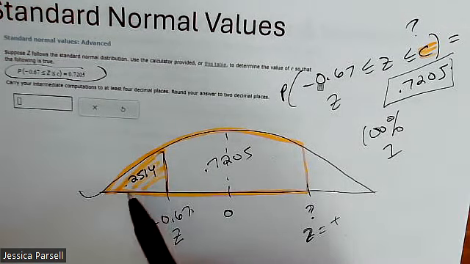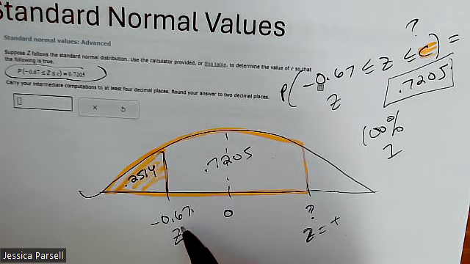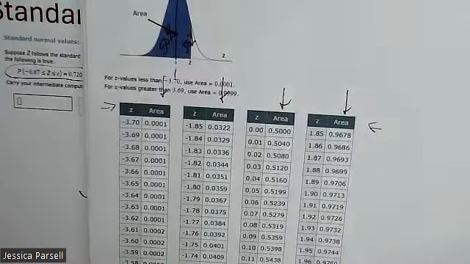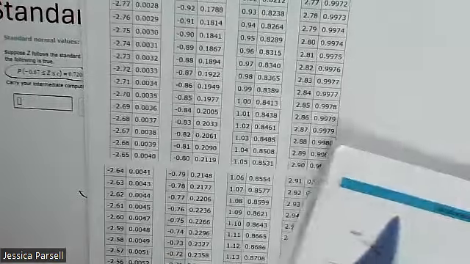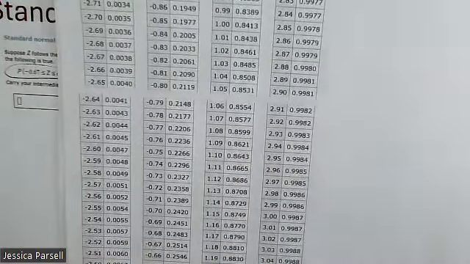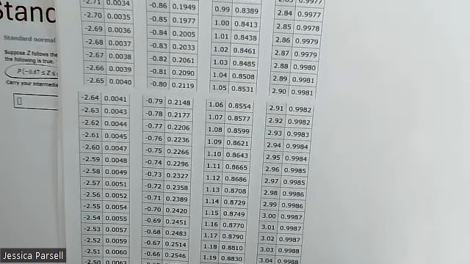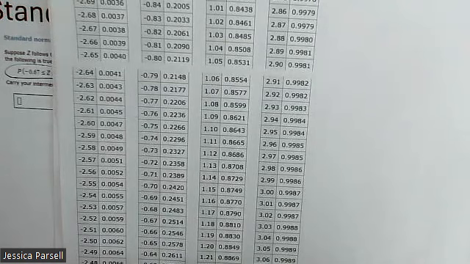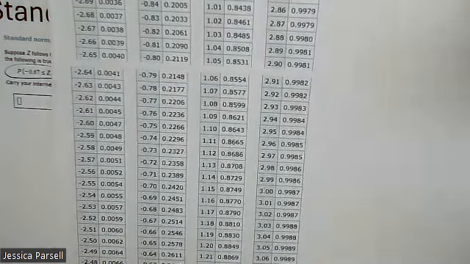So you might be wondering, how did I get the 0.2514? Well, I went to my table and I found a Z of negative 0.67. Let's see where that was on here. Right here. Negative 0.67. And it came out to be an area of 0.2578, or excuse me, 0.2514. So many numbers here. Yep, negative 0.67 goes with 0.2514.